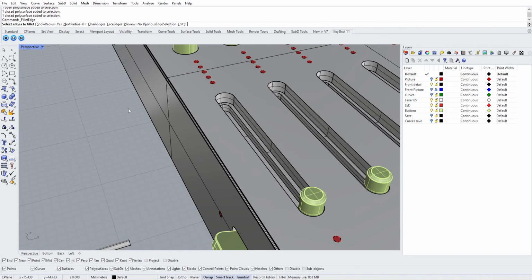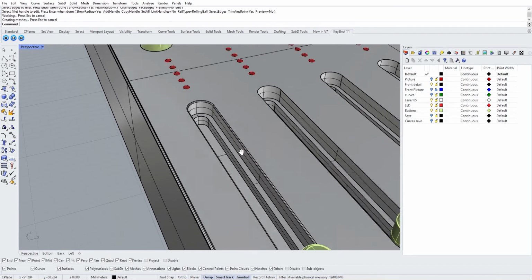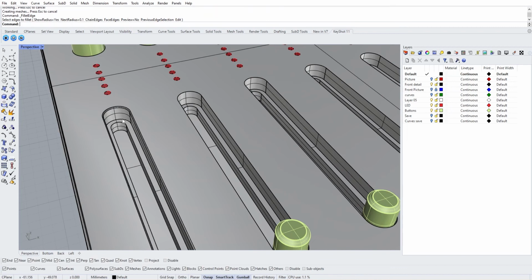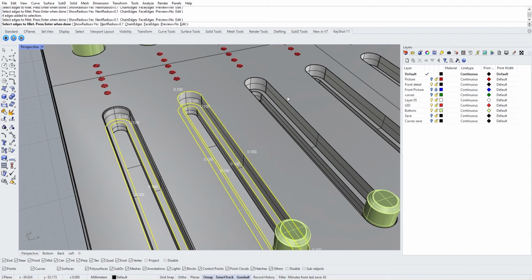Let's do those parts inside. Let's add a fillet of 0.1 everywhere actually. So select all those curves.